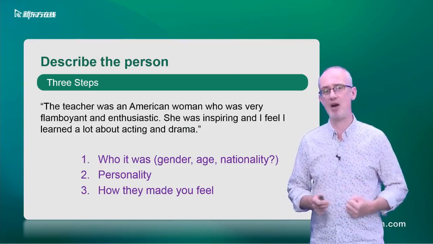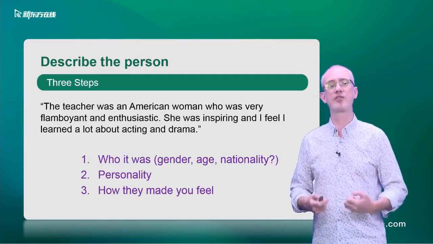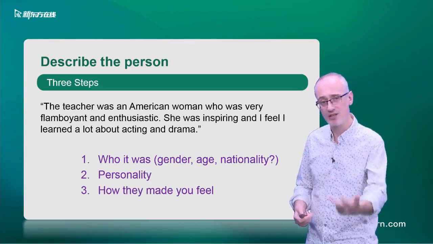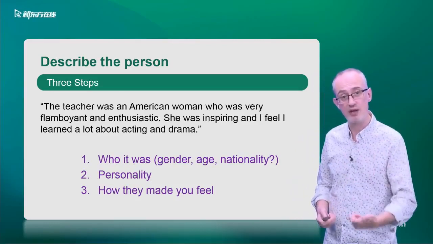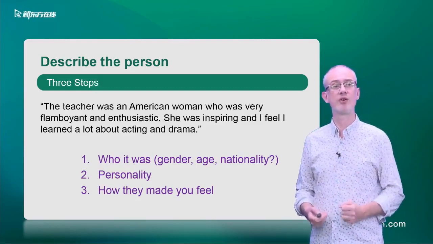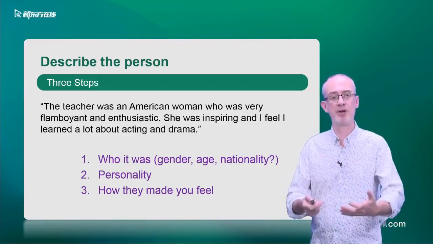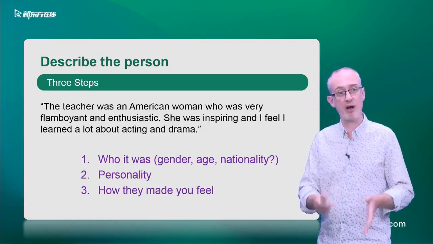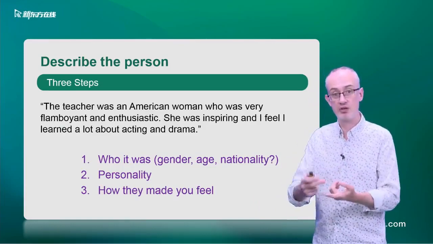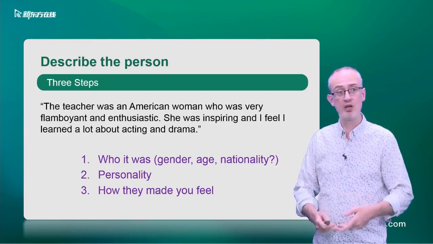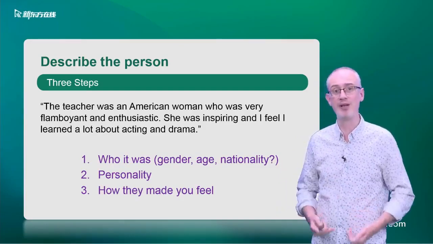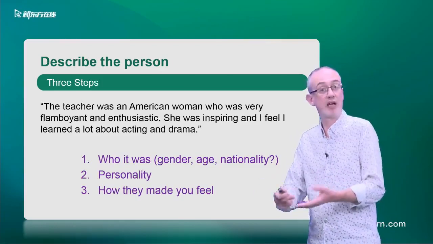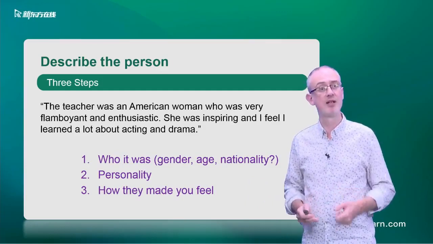She was inspiring, and I feel I learnt a lot about acting and drama. So we've got flamboyant, enthusiastic, inspiring, rich use of adjectives. We're getting a high score here. Who it was, their personality, how they made you feel. 3 steps. The teacher was an American woman. She was a woman. She was American. You could say she was a young American woman or an old American woman, but anyway, who it was: gender, age, nationality maybe, if it's relevant.